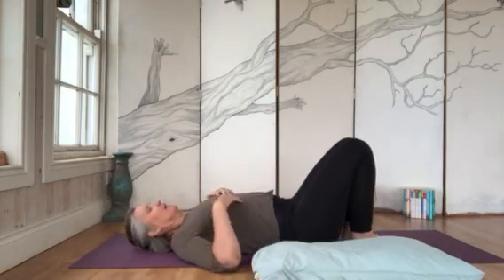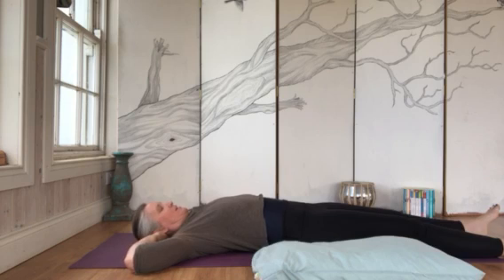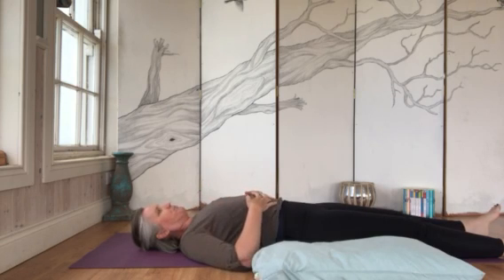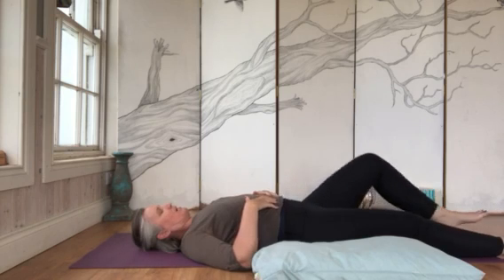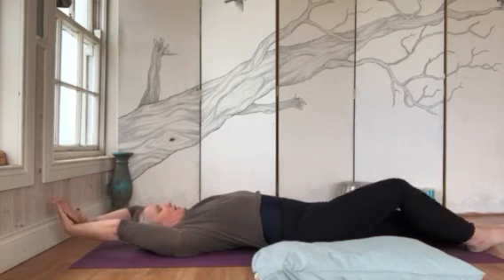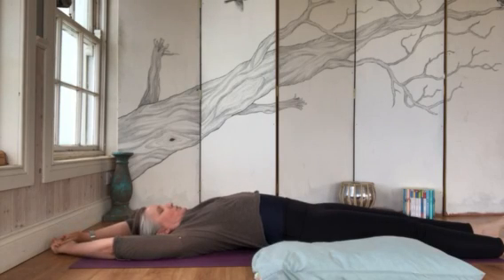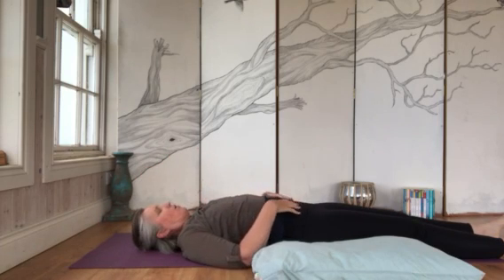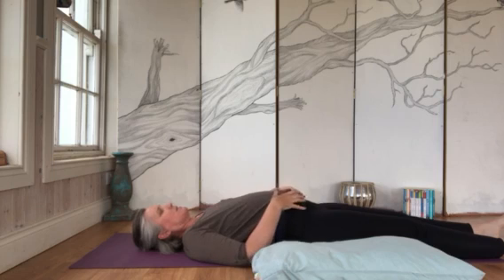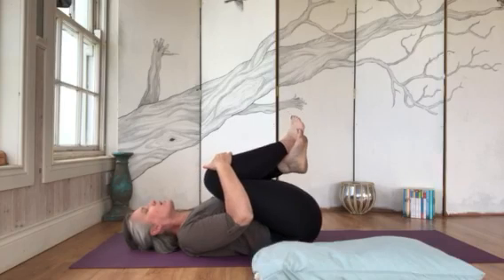We're going to lean back and pretend we're waking up in the morning. This is also a lovely one to do before bed — a 10-minute routine you can do first thing in the morning and last thing at night. So waking up, wiggle out. We all like to stretch when we wake up — opening up the shoulders, breathing. You want to breathe all the way into the belly: big deep breath in as the belly rises up, and exhale, letting go.